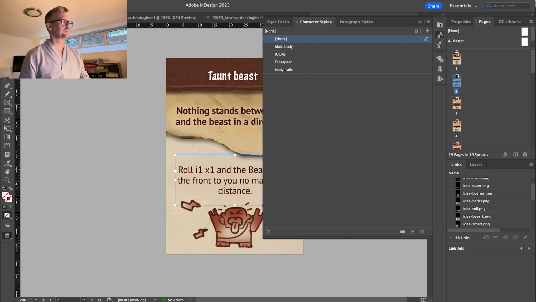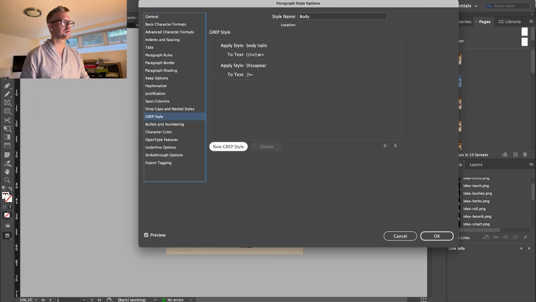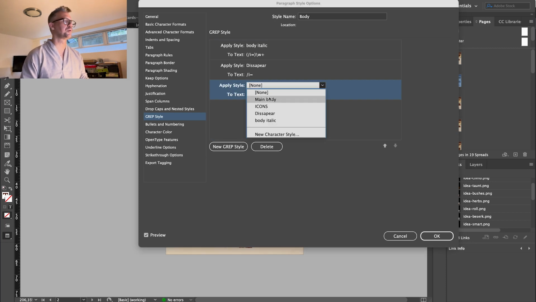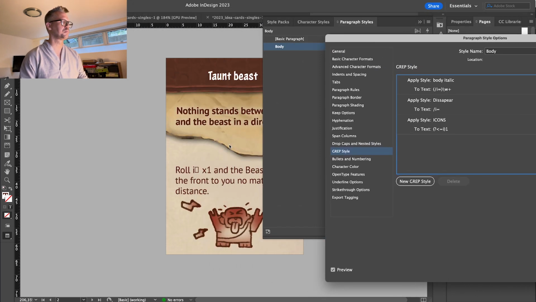So now we want to go to the body basic paragraph, create a new style. Whenever you have an I followed by a 1, so the question is what comes after I is 1, then we want to apply the icon style. So should that already work?